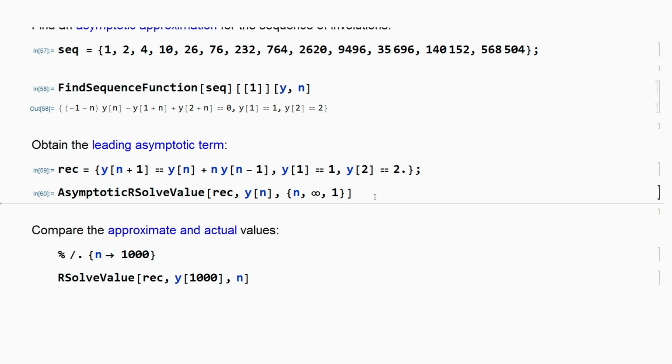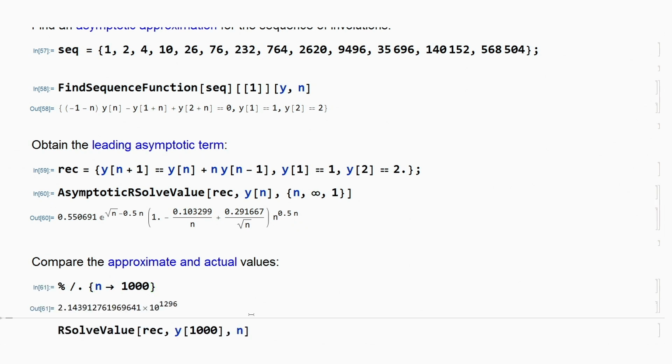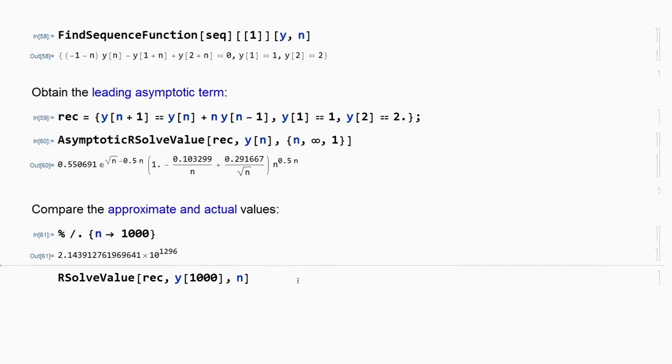It's got to go into limit, work out leading term, and then work out the asymptotic. That's from a paper by Doron Zeilberger from the 1980s. He spends 10 pages. We can do it now in half a line. So that's the approximate value for 1,000, and here's the exact value, and you see all is fine over here.